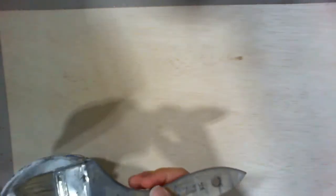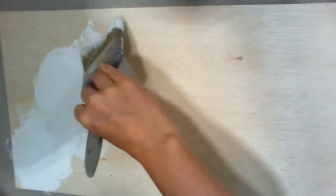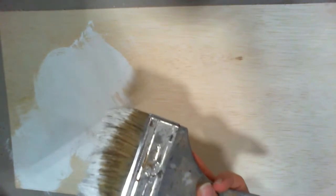So I'm going to get my bristles wet a little bit. And then I'm simply going to take turns. You can see I dipped my paintbrush into the white first. And then we're just going to start laying that paint on there in a basic X pattern. So you can see I'm alternating the way that I'm using that paintbrush. It's also called cross hatching.